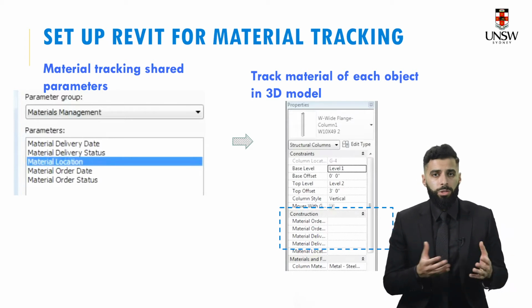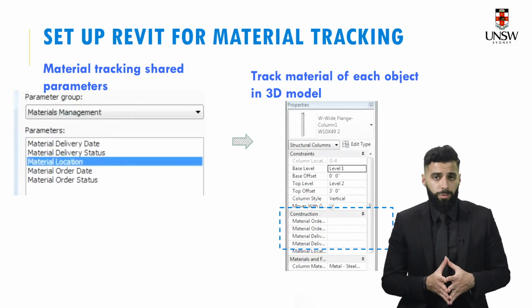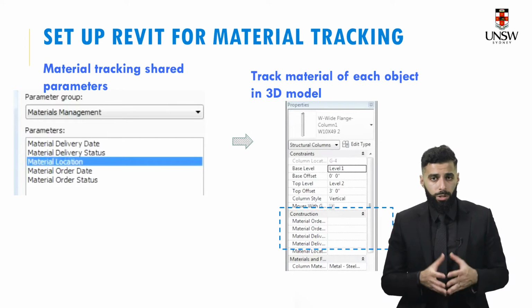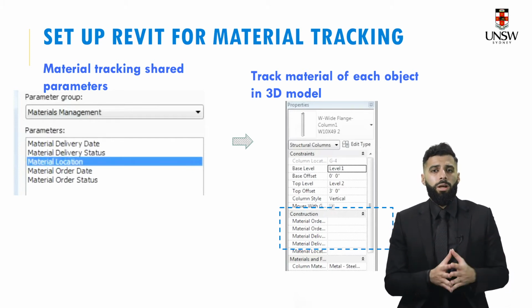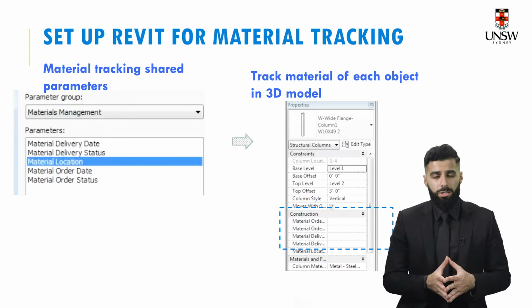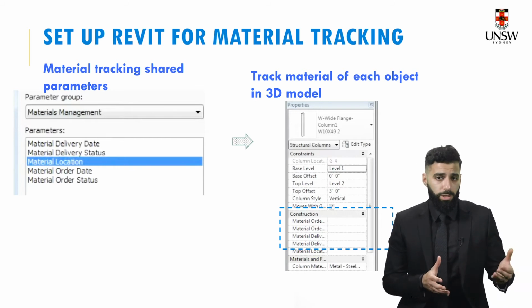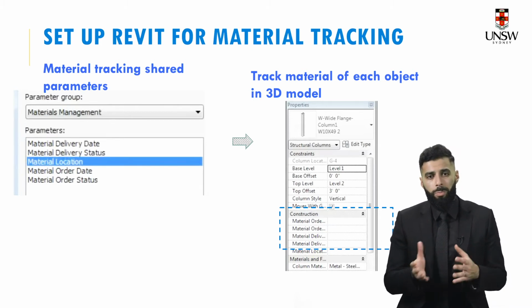Other fields that you can include as part of your shared parameters will be the delivery status of specific materials that are related to objects in your model, when payments are due, and the area of storage on a construction site. So you're sort of trying to embed this quality assurance cycle within BIM. In addition, based on the delivery dates that you have in the shared parameter fields, you could connect a delivery schedule to track late material deliveries, and then you can visualize that using 4D BIM just to see the impact on your construction progression.